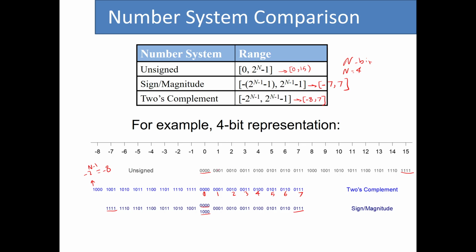If you look here at the unsigned number, you have 0, 0, 0, 0, then 0, 0, 0, 1. You go one by one, and between each one of these and the next one, one value has changed, right? But here, when you go from 0 to the right, you are adding one value. When you go from 0 to the left, you are subtracting one value. So that is a bit different than unsigned numbers.